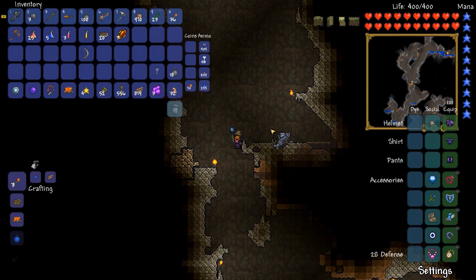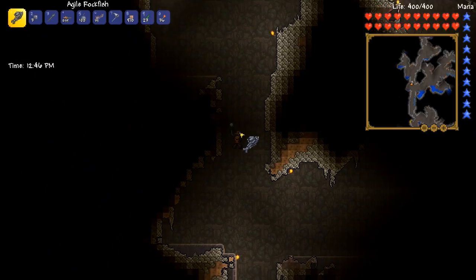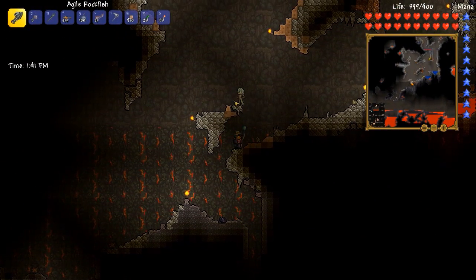But for now, let's head down to the underworld. I've got the shadow key in my inventory, and we can go try to unlock some chests. Oh look, it's the nymph!